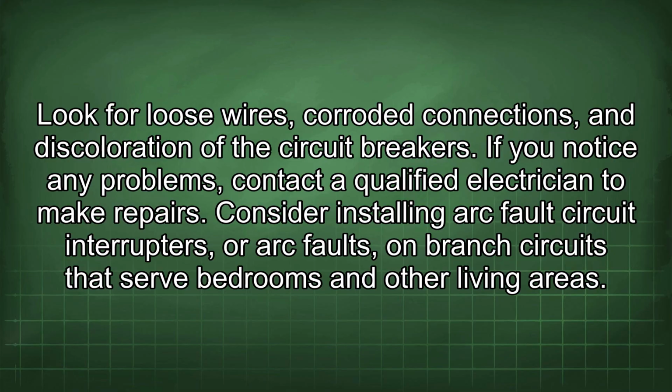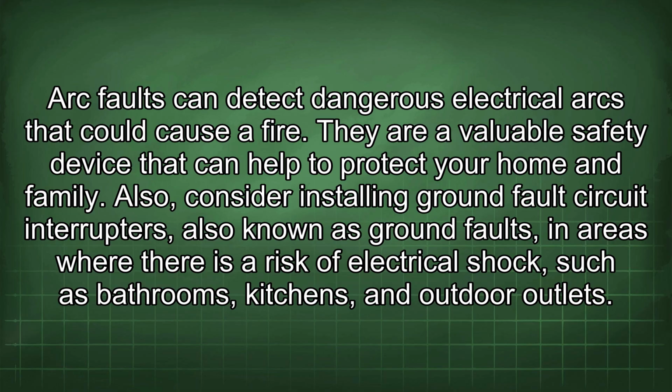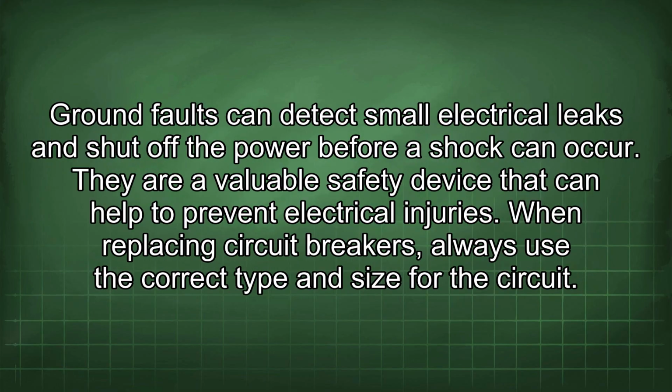Consider installing arc fault circuit interrupters, or arc faults, on branch circuits that serve bedrooms and other living areas. Arc faults can detect dangerous electrical arcs that could cause a fire. They are a valuable safety device that can help to protect your home and family. Also, consider installing ground fault circuit interrupters, also known as ground faults, in areas where there is a risk of electrical shock, such as bathrooms, kitchens, and outdoor outlets. Ground faults can detect small electrical leaks and shut off the power before a shock can occur. They are a valuable safety device that can help to prevent electrical injuries.